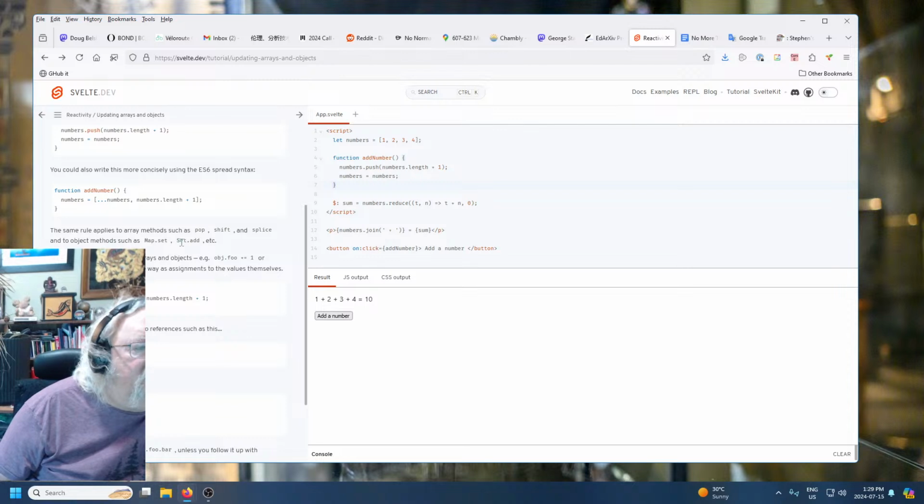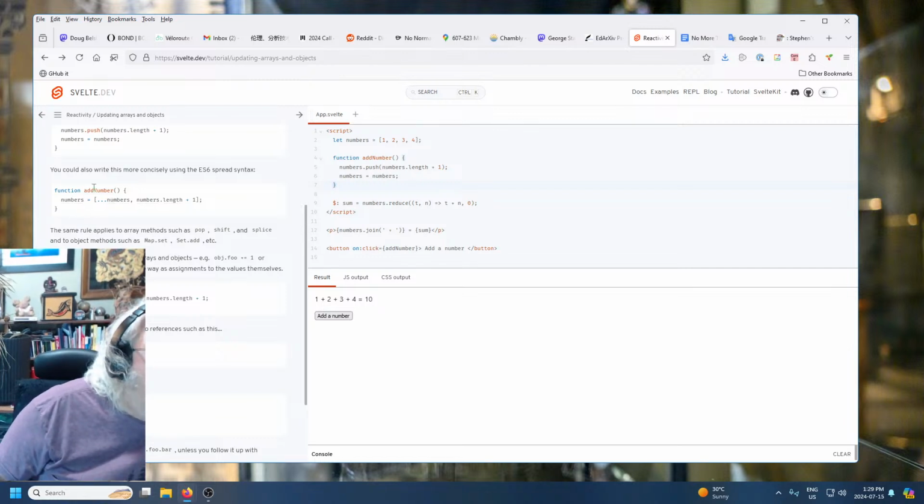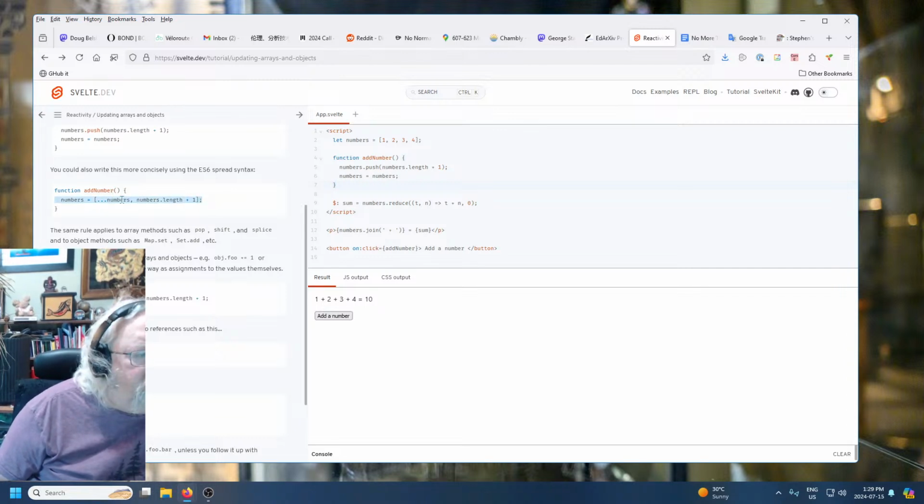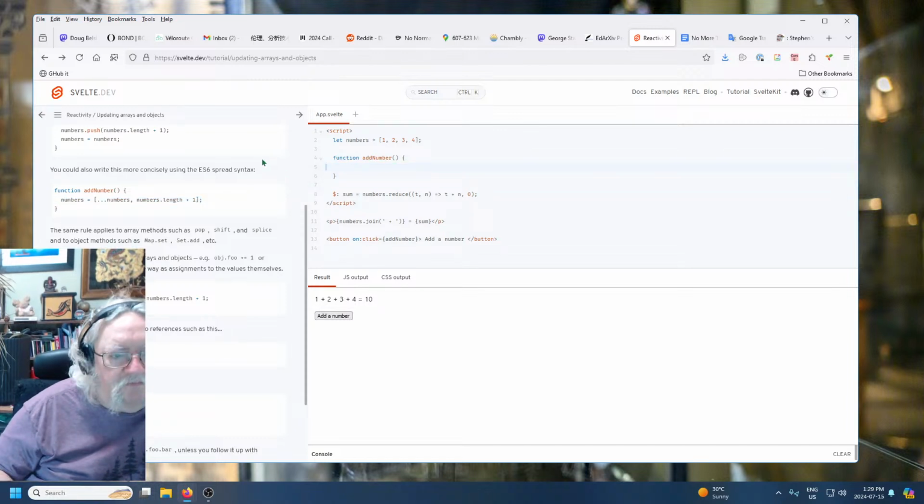write this more concisely using the ECMAScript 6 spread syntax, which is not familiar to me. Function add number. Numbers equals, right. So let's do that.